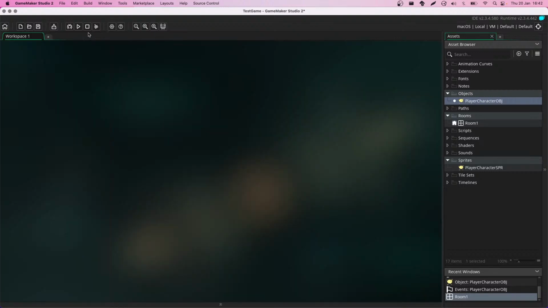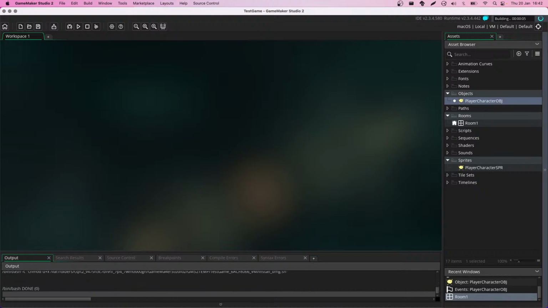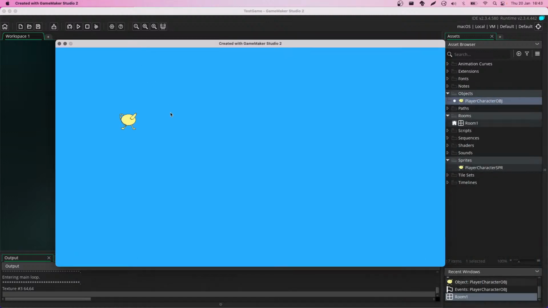So yeah, let's give the game a run. This is where it's going to be annoying because I've got more than one monitor for running live streams. It's going to turn up on the wrong monitor. I'm just waiting for it to do so. Where's my game? There it is, right in the annoying place. There we are, I got a little teapot on a screen. That's all you need for life, really.